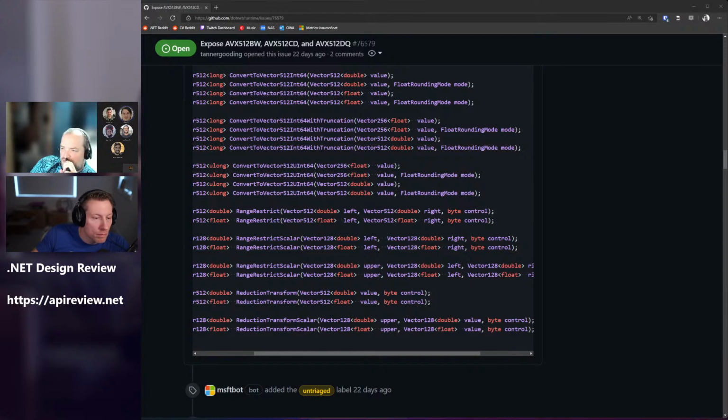So you can do basically any combination of min and max that you wanted, whether it's IEEE compliant or not, and get the correct behavior for it. So it's a little bit more complex than just clamping, which is why it's called range restrict instead. So you don't get to specify the ranges, but the control presumably is saying which of the operations you're doing. Right. And so this is choosing elements across left and right?